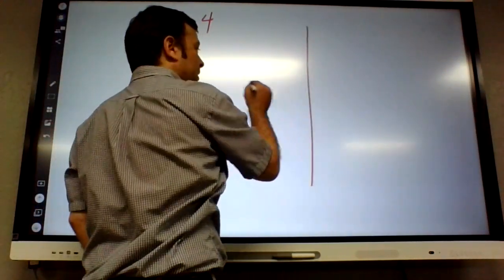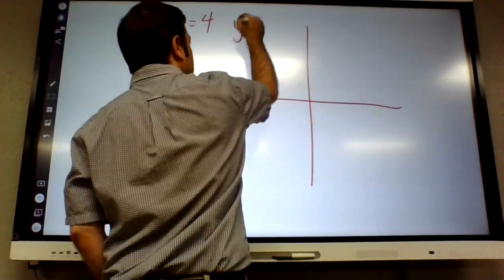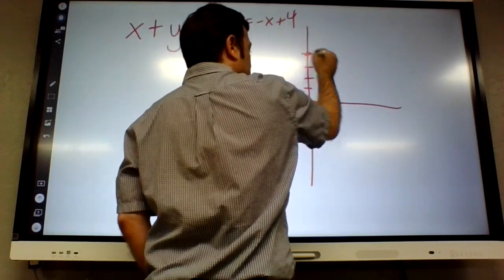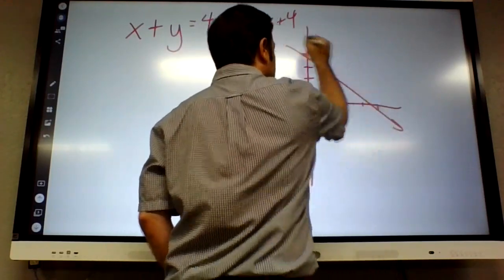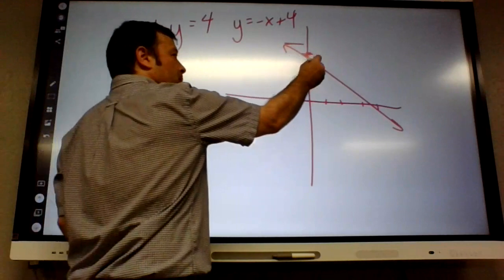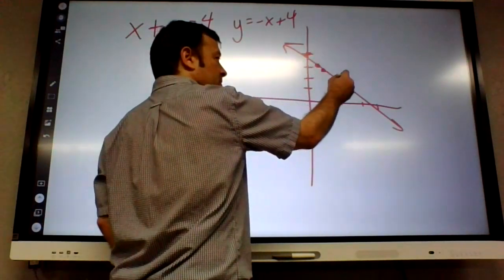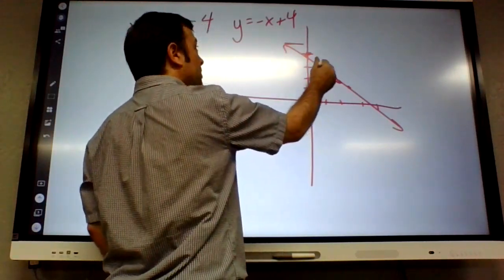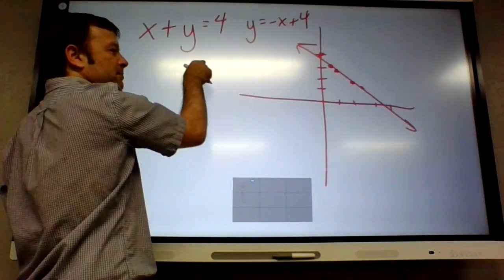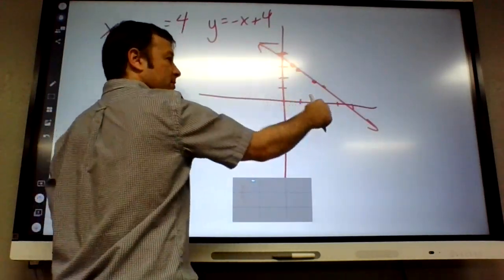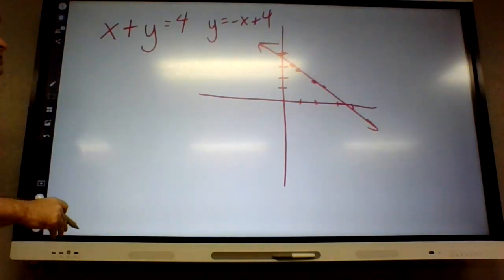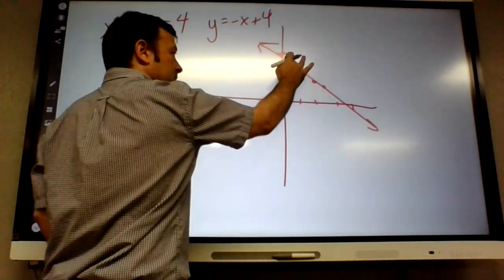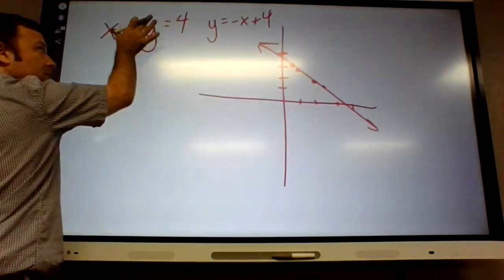And when we graph the line, which is basically if you subtract the x, y equals negative x plus 4. So it looks kind of like this, right? Okay, each point on this line, whether I graph them or not, is a solution for this equation. Like 1, 3 is a solution. 2, 2 is a solution. 3, 1, 4, 0. Those are all solutions for the equation. That's what the line means: an infinite set of points that are the infinite solutions to this equation.